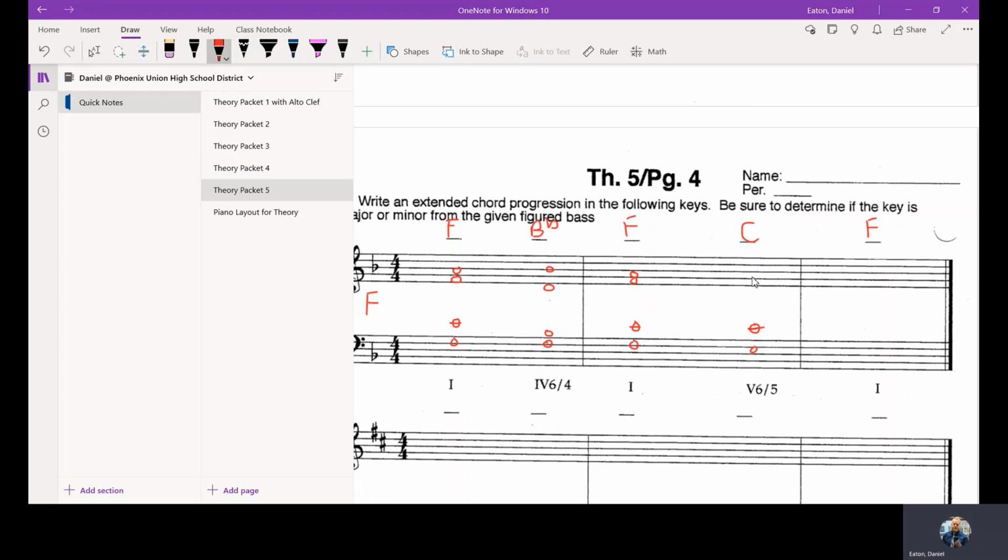C, E, G, B. So I'm just going to raise both of these up a step, and that should take care of all the voices that I need for this chord. Okay, so I've got an E, I've got a C, I've got an E, I've got a G, and I've got a B. And that's my voice leading for that. Or B flat, excuse me, because it's in the key signature.